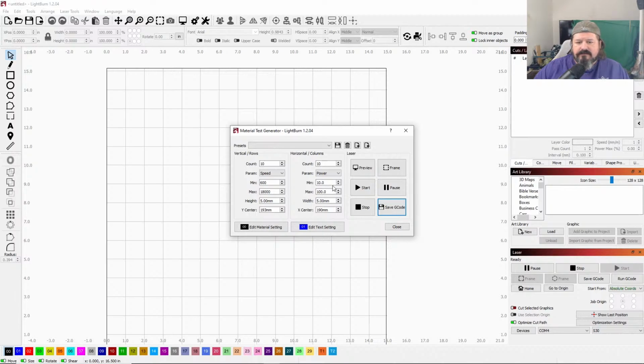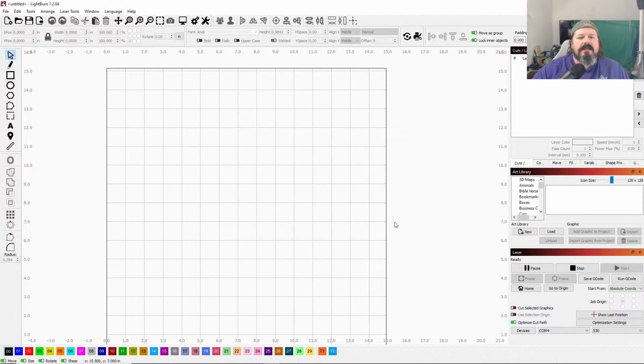I've tried it from right when they launched it, and it's fine. It's all fine. However, creating a test grid is one of the easiest and most simple things we can do. So the first thing I'm going to show you is how to set up a test grid.